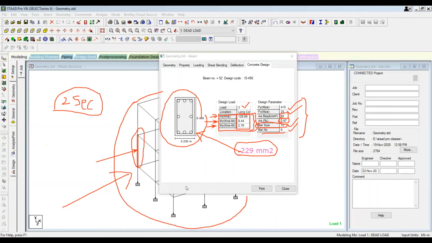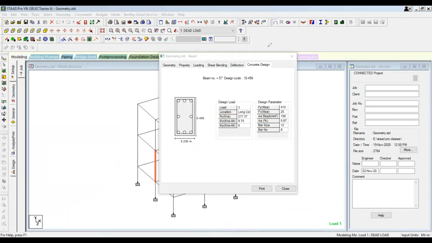Okay, so then let us continue. So this is about this one, and again if you click on another column, now I am clicking on another column. Now the area of steel that I got is 156, right? And it is using the same 12 dia bars, and the number of bars is 8, right?